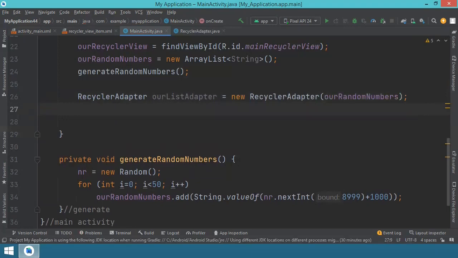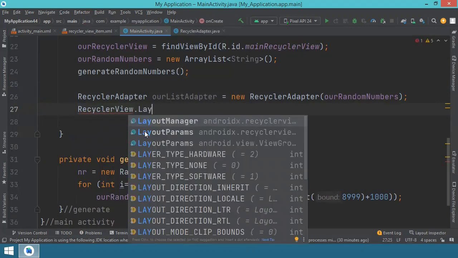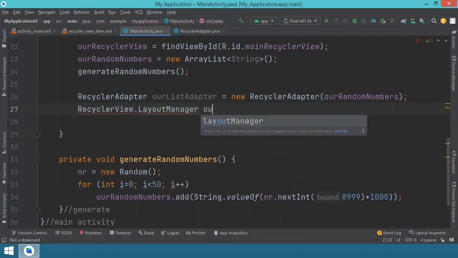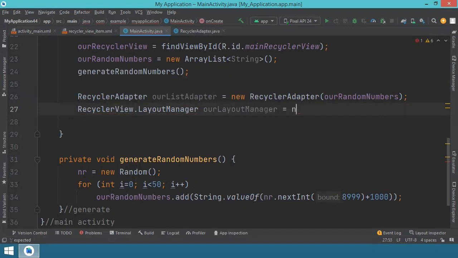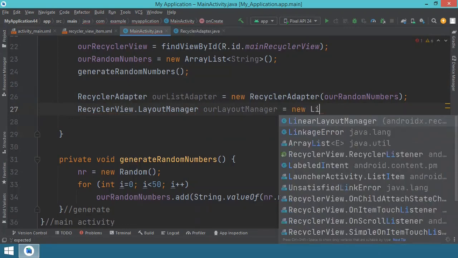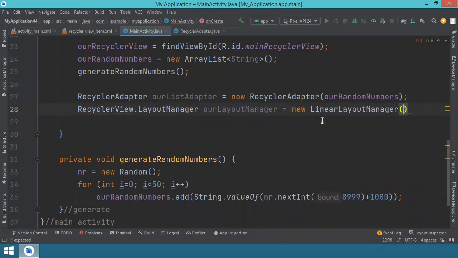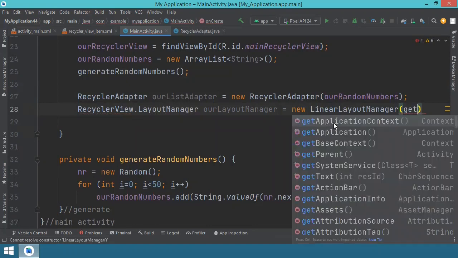Next, we need to select a layout manager, and for this we say RecyclerView dot layout manager, and we'll say our layout manager. This will be a new linear layout manager in the current application context.